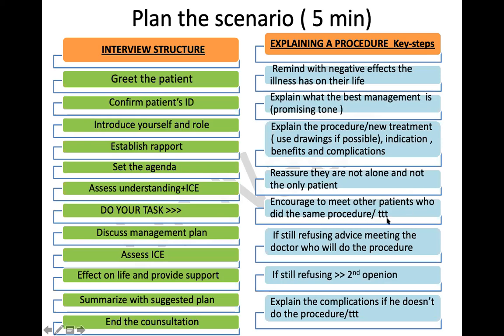Tell them that you can arrange for a meeting. If still refusing, advise meeting the doctor who will do the procedure. If still refusing, suggest a second opinion to meet your consultant, for example. Explain the complications if they don't do the procedure or the proposed treatment, what's going to happen. Okay, and that would be your management plan.